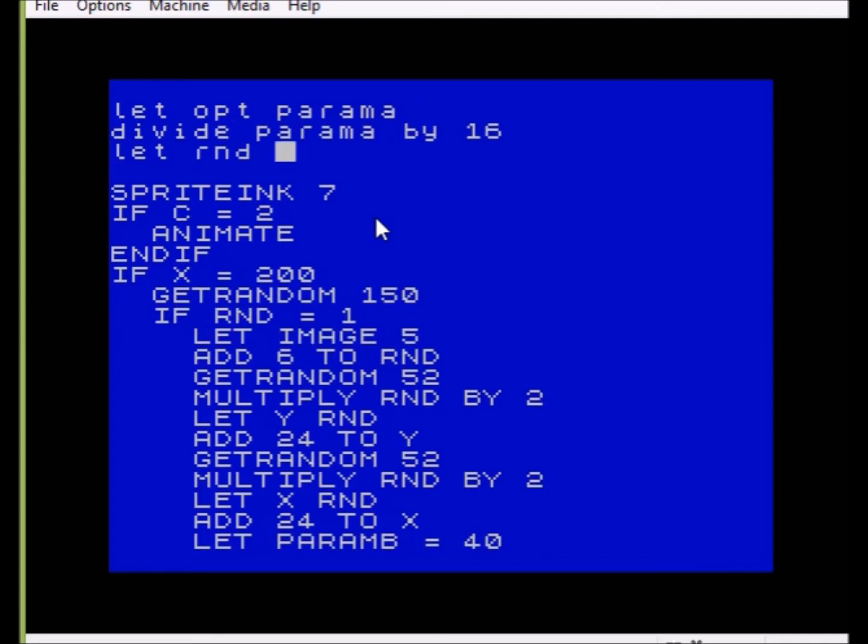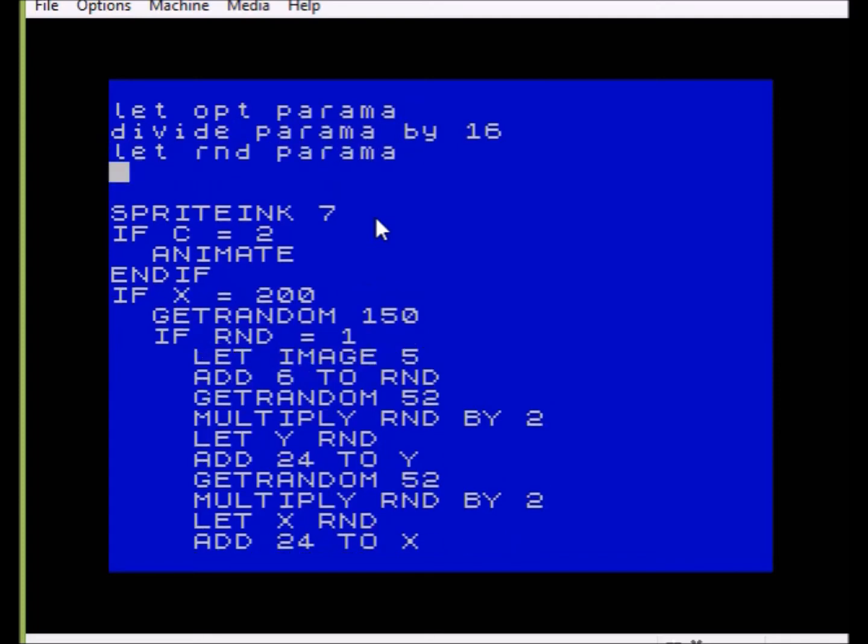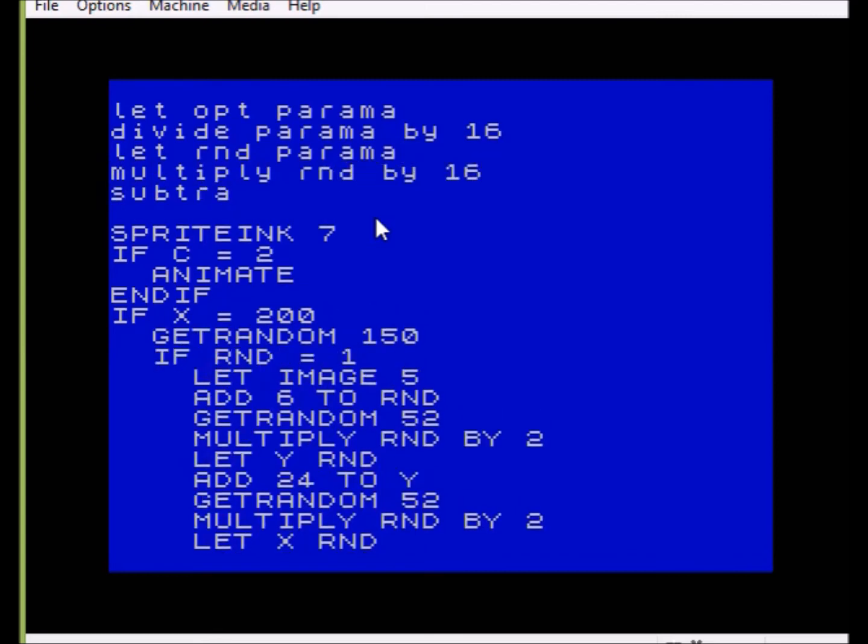So the next thing we're going to do is use the variable rand here, because again, rand is a very good temporary variable. It's only used when you generate a random number. We only need it here for our multiplication calculation. So we're setting rand to be the same as param A, and now we're multiplying rand by 16. So that is basically giving us a factor of 16.